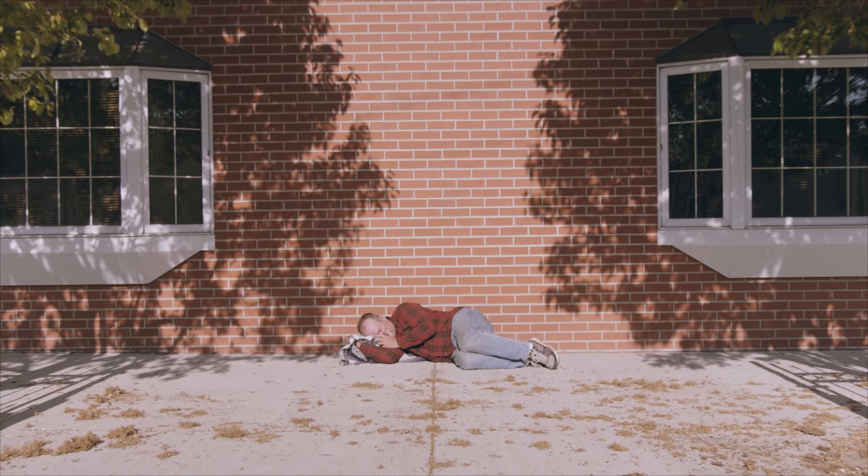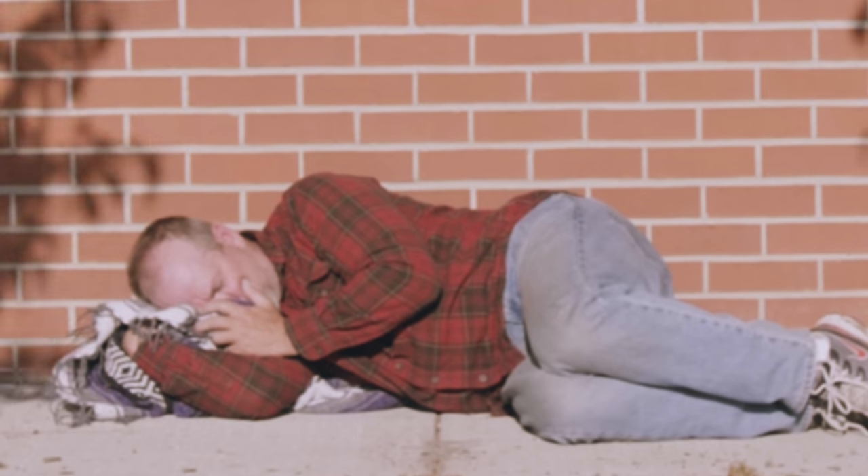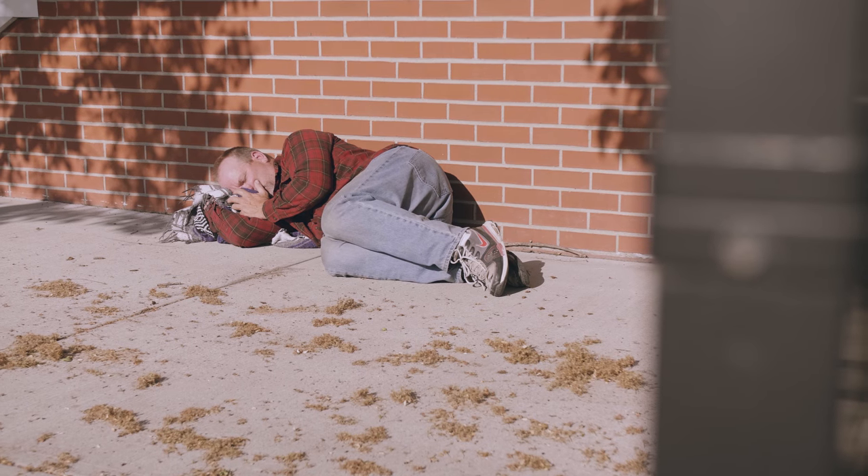I had my lens all the way at 18 and I was shooting at probably 2.0 or 2.2. I was getting a wide shot of my subject and when I set the lens to infinity focus and then punched in to check the focus, it didn't quite reach my subject. I kind of started freaking out — what's wrong with my lens? What I did to fix it on the set was just zoomed in a little bit and stopped down a little bit, and it was totally fine.